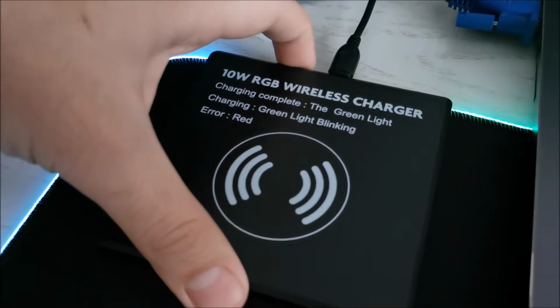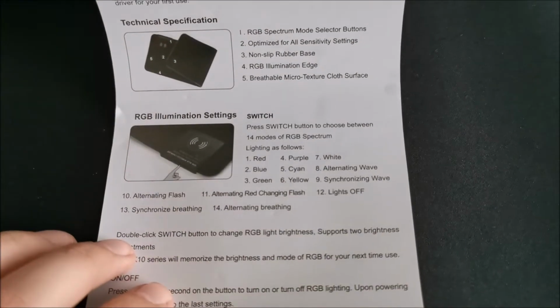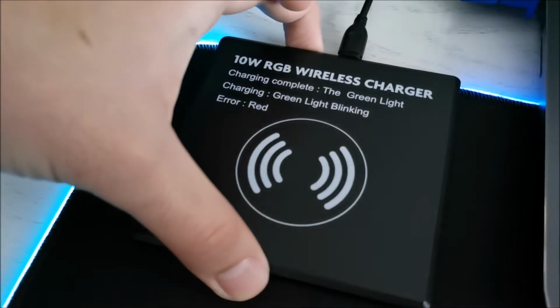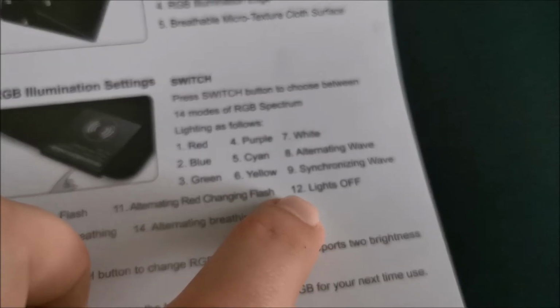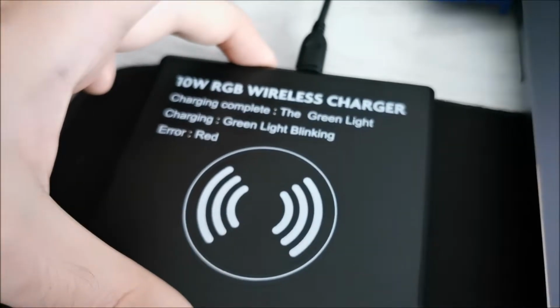And yes, from the button you can change the modes. I will show you what modes are actually available right here. So that's quite cool, honestly. I like it. And if you want to shut it off, it's either going through them until you reach number 12, lights off, or pushing on the button for 3 seconds and it will turn it off.